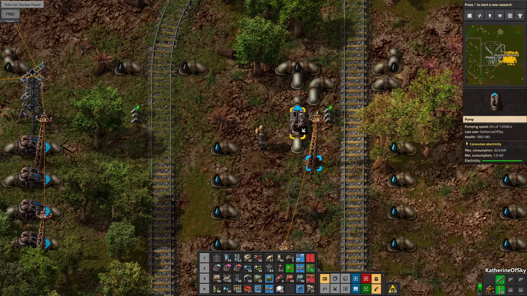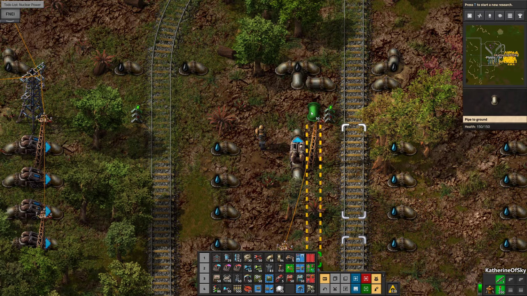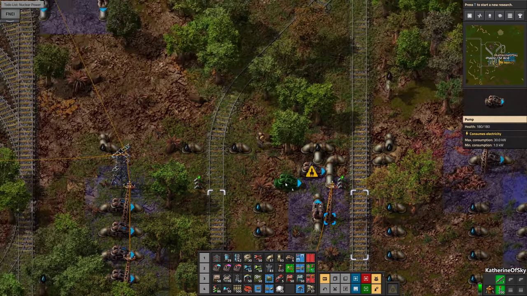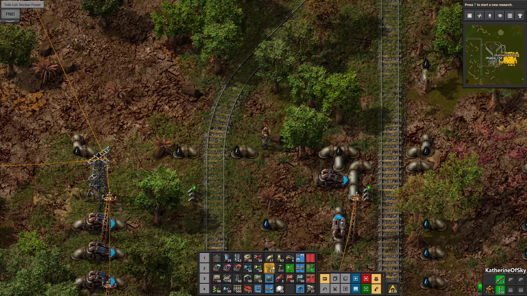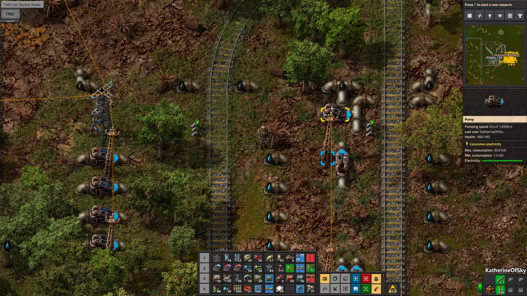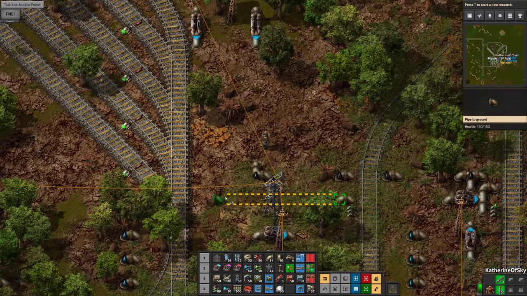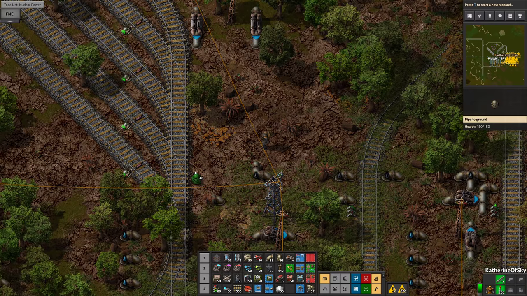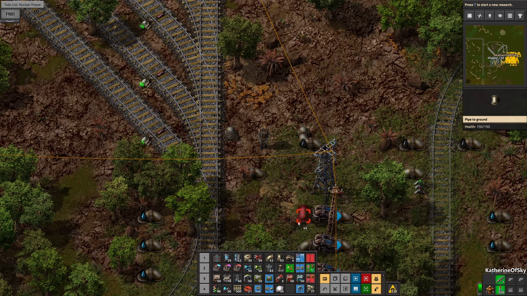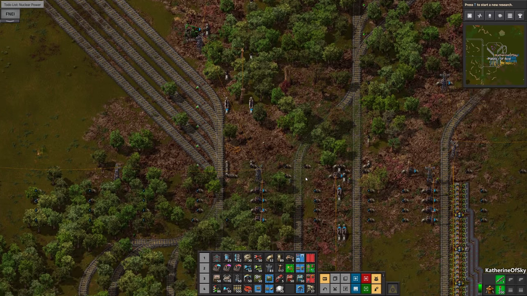Oh, I know what I can do. I'm going to move this to be there-ish. Move that to be there and have a pump going in here. Hooray! And that will be nice. There we are. Okay, this is really good. Oh my god, this is so many tiles. Ah, no! Too many tiles. But it's fine. It'll be really fine.